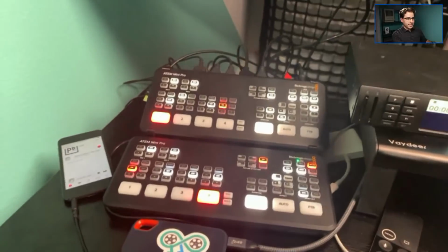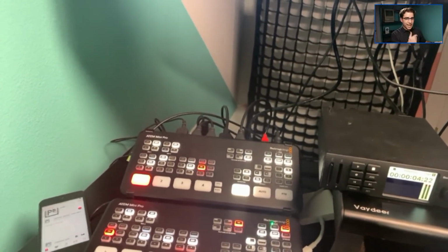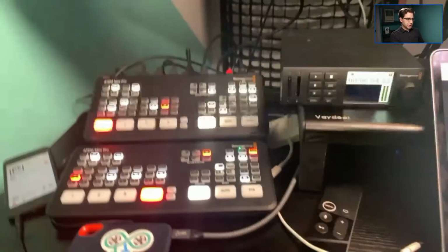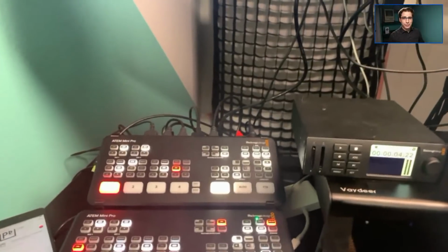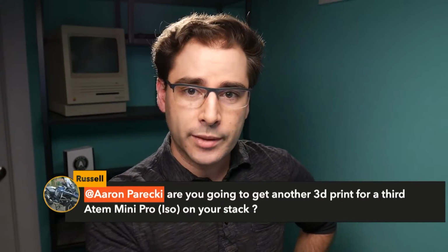I don't think I'm going to put a third one up there because that would be ridiculous. Nobody needs 3 on a desk. At that point, I would just use the television studio, which I've been considering because I have too many things wired up in here. Especially if I'm going to make this Hyperdeck a permanent fixture here, then I might be better off using the actual television studio for that. Probably not going to do 3, but that means I will be selling one of these.